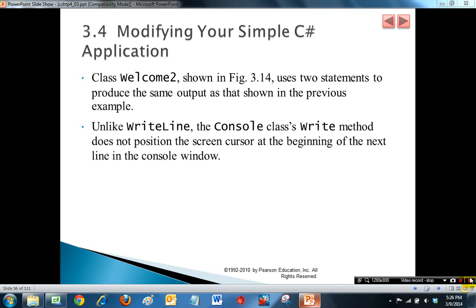We are going to use the write method as well as the already known writeLine method of the console class. The difference is that the writeLine method places a new line character at the end of its output and thereby positions the cursor at the beginning of the next line in the console window, unlike the write method that just stops wherever its output ends in the middle of a line and waits for the next character to be typed in by the user. This is what our program will look like.